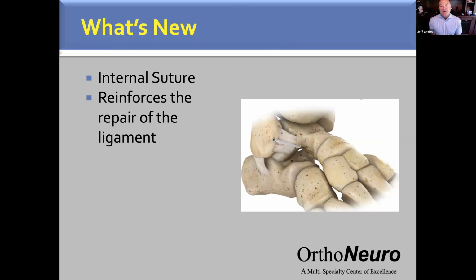The internal bridge, I call this the internal bridge of Manda, but this is a bridge where you not only repair the ligament primarily, but you also put down a large suture bridge from the ankle bone called the talus into the fibular bone that reinforces the ligament. Sometimes the ligaments are a little bit weaker, and as you repair them, it's nice to have a large suture in there to give you some support until the ligaments have a chance to heal.